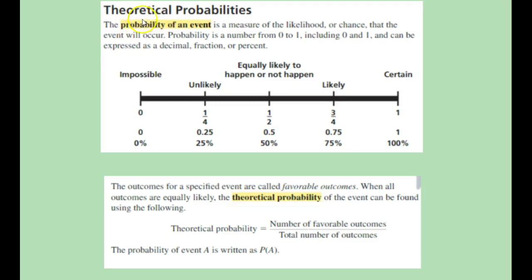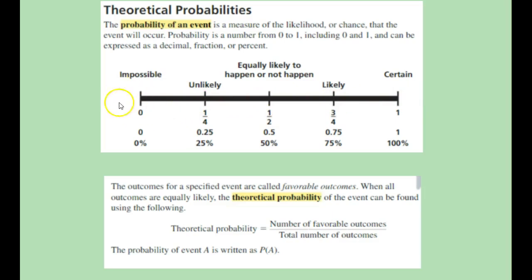So now we're looking at theoretical probabilities, right? This is our second learning target. So the probability is always going to be a number between 0 and 1. If we're talking probability, it's always between 0 and 1. It can be a decimal, a fraction, or a percent. It can be a 0 and it can also be a 1. So this is kind of my likeliness of this happening.